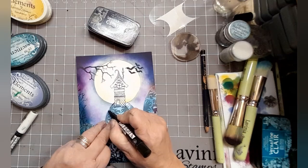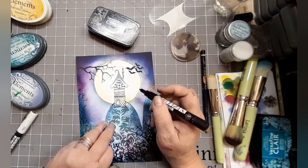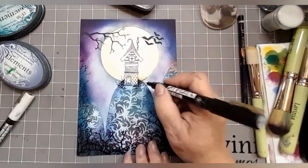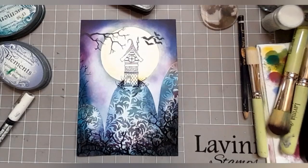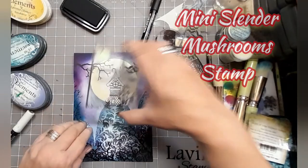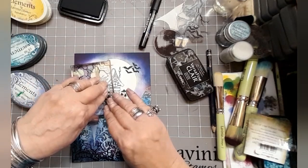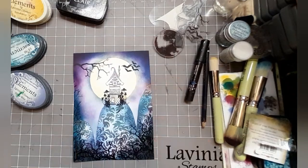With my black Posca pen, I'm just outlining where I want the top of that hill to be, giving it some black grass — just spikes — and maybe adding a little black as I go down that hill. Now Mini Slender Mushrooms — so useful. I just fancied a little bit of something extra. I suppose I thought they might have a garden of mushrooms that looked particularly poisonous, as opposed to flowers.